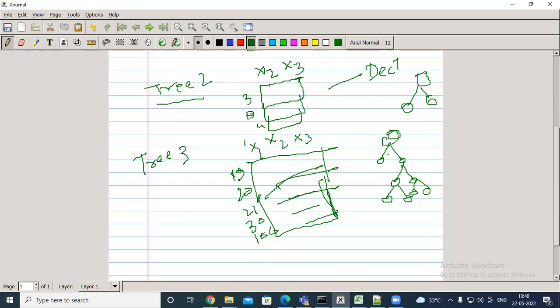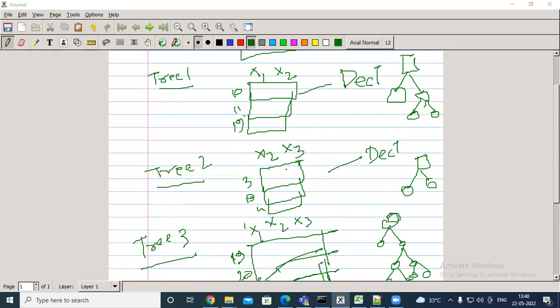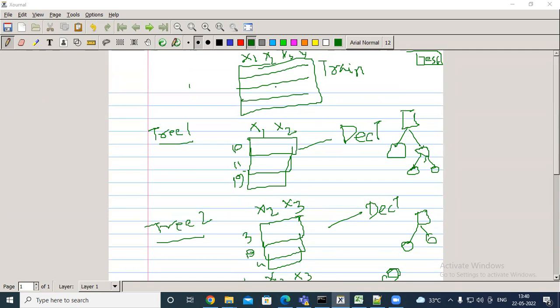Is it necessary to have at least one common column between all the trees, or could there be totally independent trees, one built on x1, x2, x3 and the other on x4, x5, x6? No, it is taking columns randomly, so there may be something in common, but there may not be. There may not be any common columns between these trees at all. That's right.